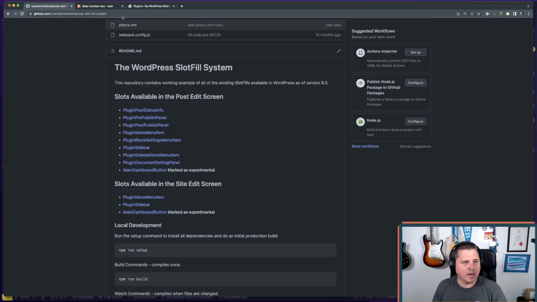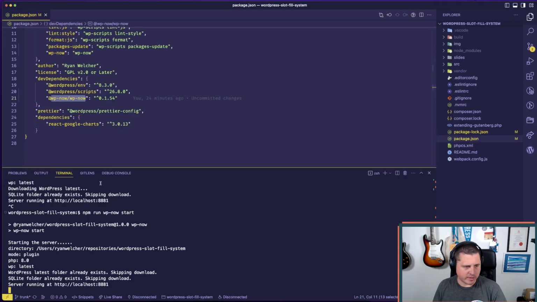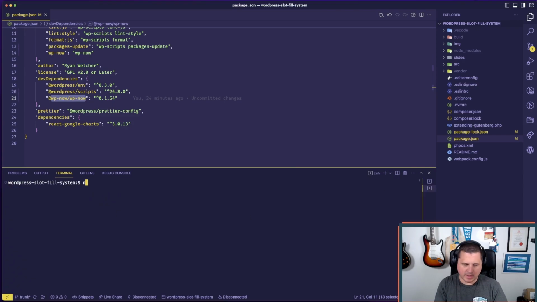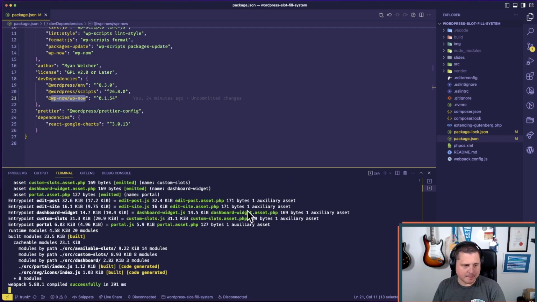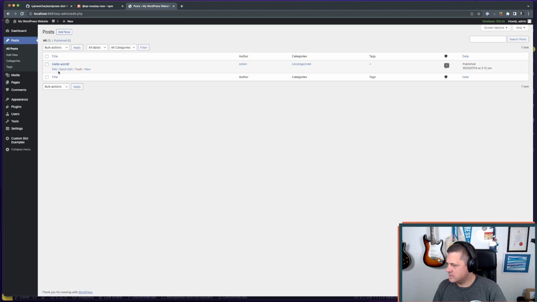So if you install that plugin, let me just get this thing running. I'm going to open up a new one of these, and I'm going to say npm start. We're just going to build everything. So that's just going to run in the background. I'm just going to hide these things, and now we should be able to come into a post screen. And is this zoomed in enough?